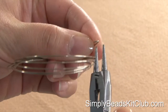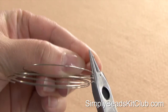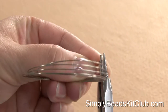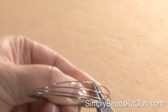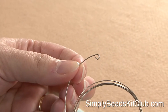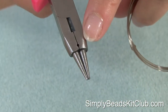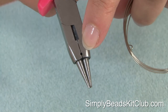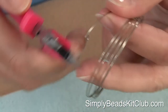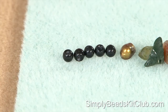If you use the thinner end of the pliers, you'll form a smaller loop. If you use the thicker part of the pliers, your loop will be a little bit larger. It's easier to grasp with the thicker part, so really the choice is up to you. If you can't quite get a completely closed loop, you can easily close it using the loop closer on the 4-in-1 tool. Simply insert the loop in the closer and gently squeeze. Now we're ready to start beading.